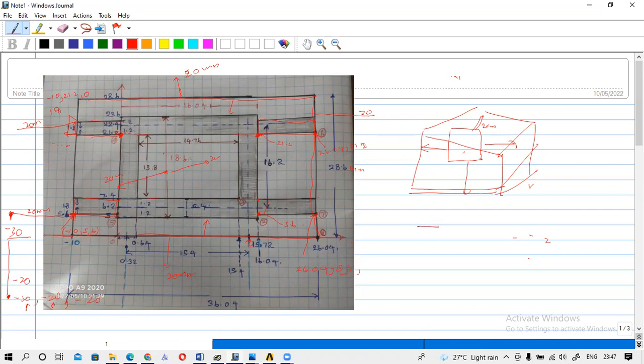That means if my substrate is here, the box will start in this direction. The z value will be -20, the y value also -20, and the x value will be -30 because we have 10 here. So we can have a 10 millimeter gap from here to here.